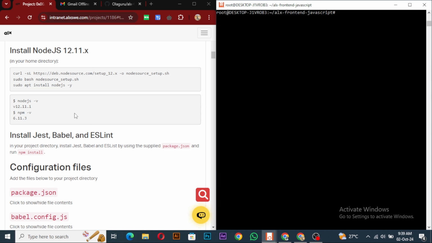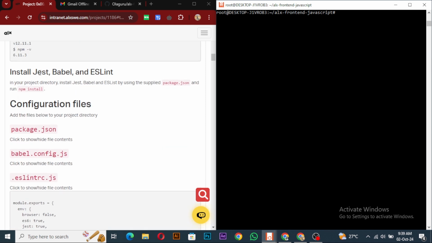So basically that's it. Then we need to install Jest, Babel and ESLint. We've installed ESLint, the linter that I told you to install. So we need to install Jest and Babel. ESLint is already installed. I don't know if I do which eslint, it would pop up. Okay, it's not going to pop up, but I think it's installed. I can't remember how I installed it, but if you still want me to go through that, you can let me know.